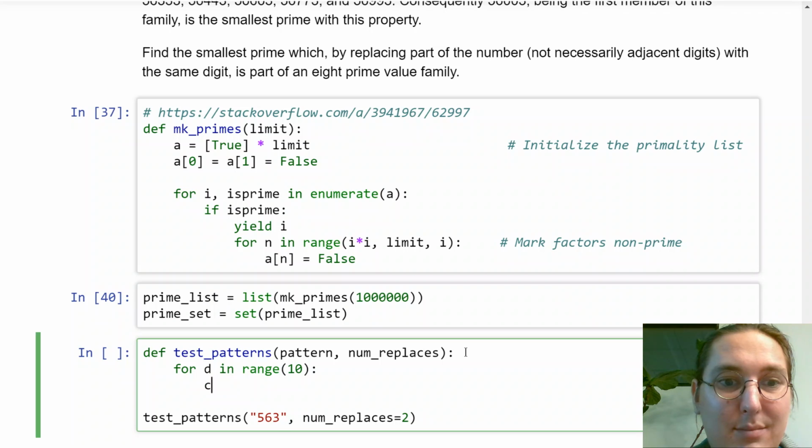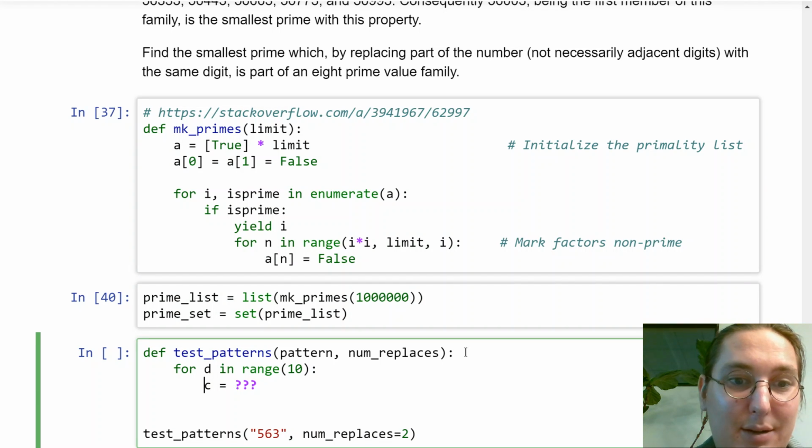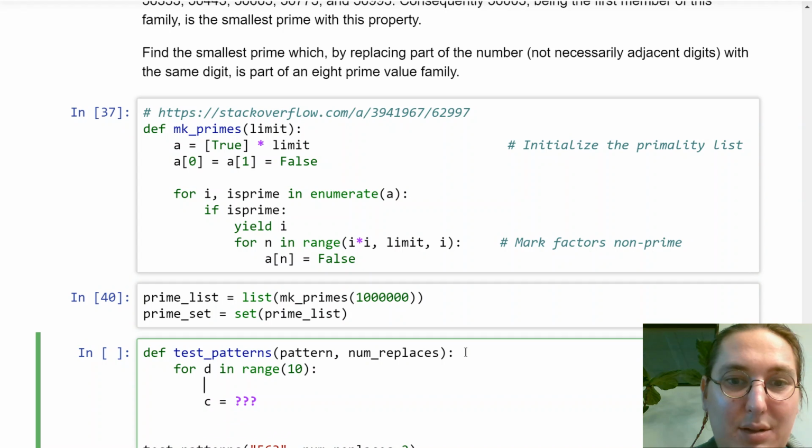Try the 0. And then it's probably going to be something based on the num places. Maybe do pattern dot count d equal to 2, like for the whole. We don't test pattern, we enter the prime number.